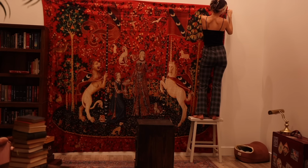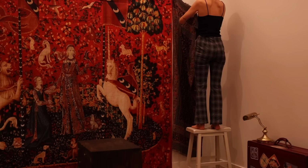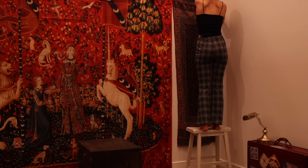But because I only purchased one, I did have to use that thrifted tapestry scarf that I showed you earlier in the video to hide the rest of the wall. And the color is not perfect, but it still has red.